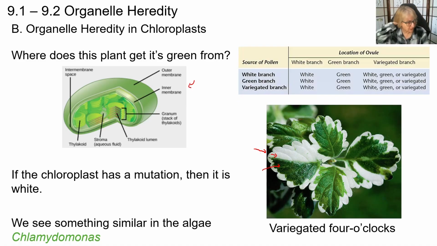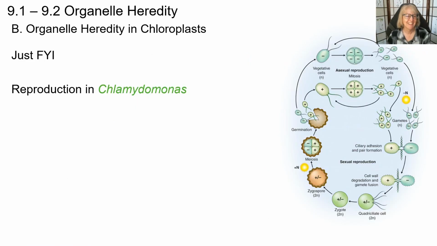When I look at the algae Chlamydomonas, I want to show you a little bit about its reproductive pattern before we start. This reproductive pattern is similar to the one in fungus. I do not know if you have done this before. I think some of you might have done it in Bio 1. Some of you have not. So I want to have a quick segue and go over the reproductive pattern of basically fungus or many algae.